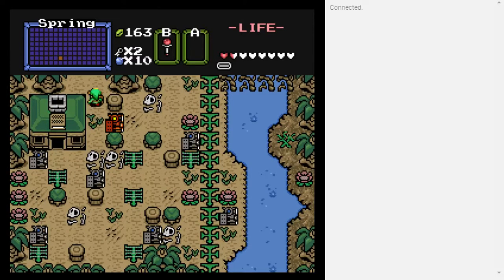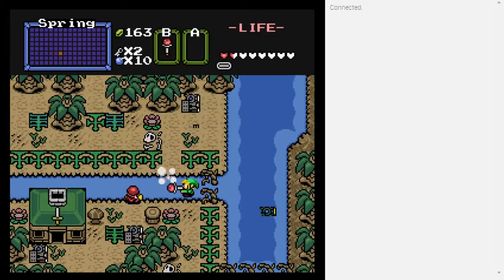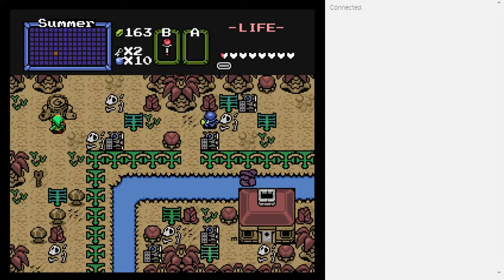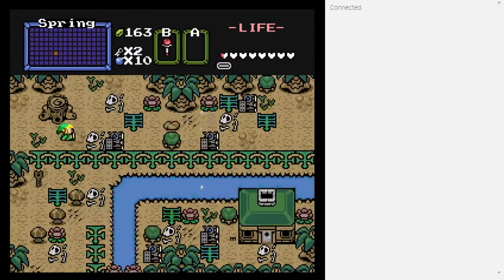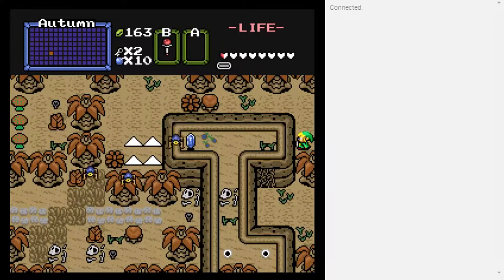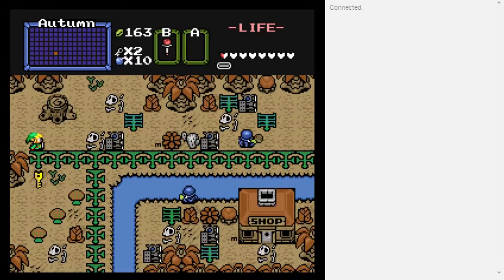Go back around this way. Slide up here. I'm sick of those cactus. Cacti, whatever you want to call them. Okay, there's a key there in autumn. That requires going on the around path.